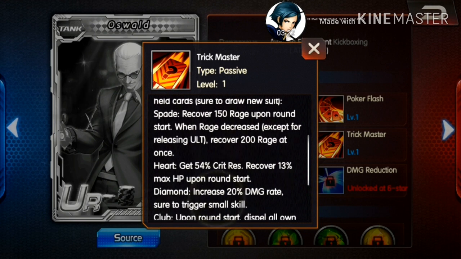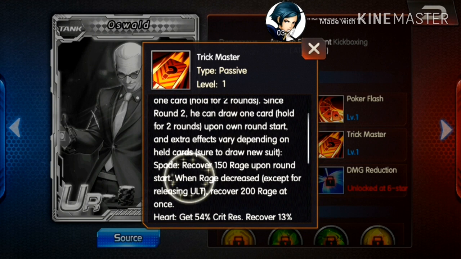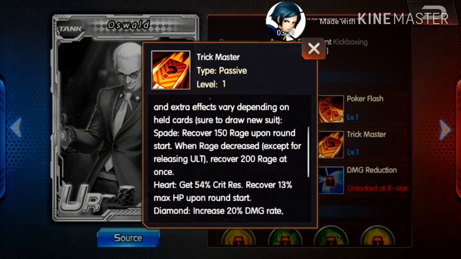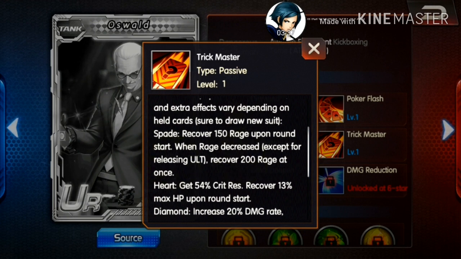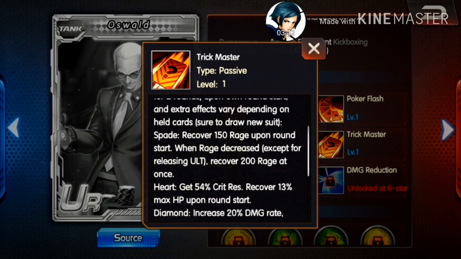Okay, now the 4 sets are Spade, Heart, Diamond and Club, of course. Now each one of them will give a specific buff. Let's start with the Spade first. Recover 150 rage upon round start, and when rage is decreased, except for releasing an ultimate, he recovers 200 rage at once. So this is pretty good. He will gain rage at the beginning of the round, and even if somebody tries to decrease his rage, instead he will just recover 200 rage. So he kind of counters the rage reducers. That's something new there, something not a lot of fighters already have.